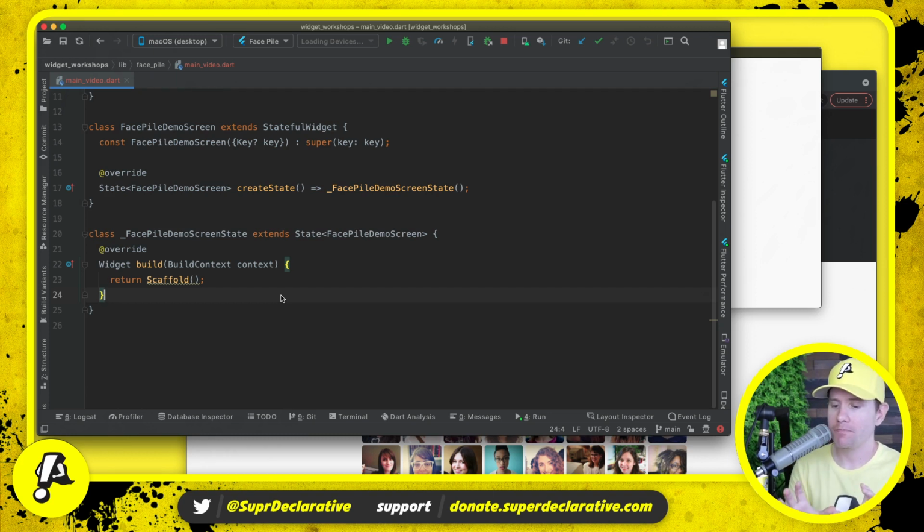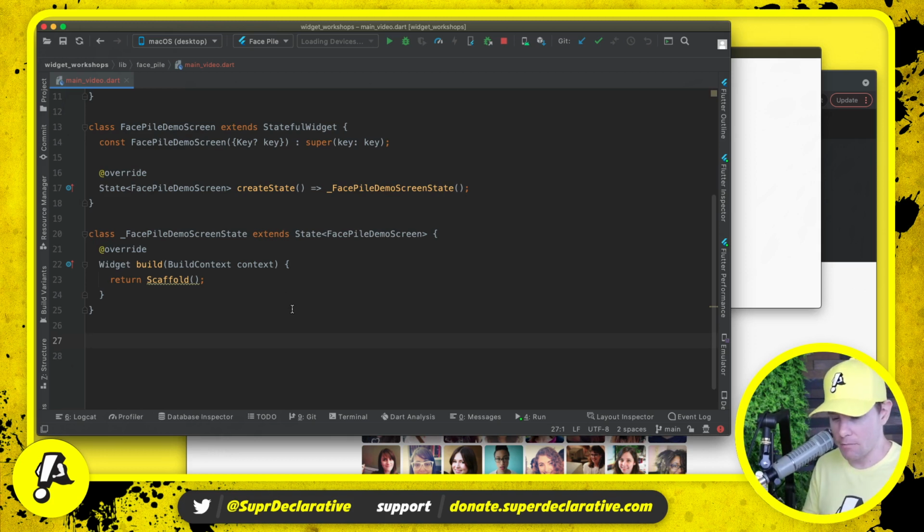And because we're going to use the same kind of face widget over and over again, and we want those faces to kind of continue existing as we rebuild our widget tree, we know that we're going to need a unique ID per face widget. And that's going to lead us to model this concept of what we'll call a user. Now, you could call it a face, I guess. You can call it whatever you want. It's essentially a view model, but let's start by modeling that and then build out.